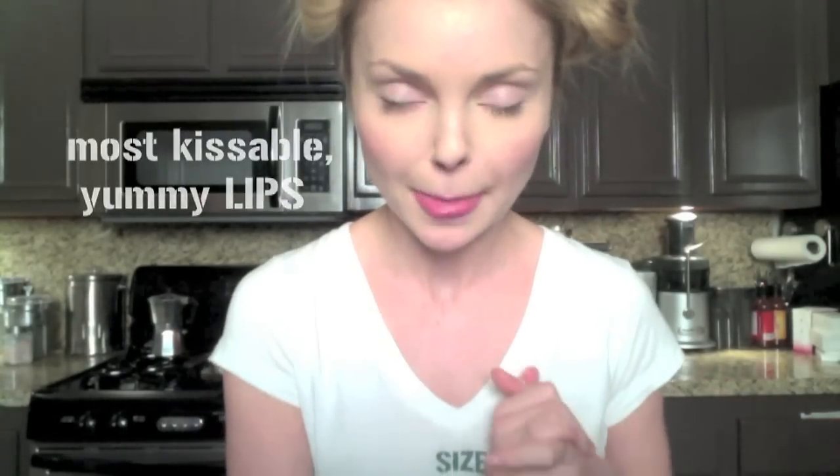Cocoa butter is my new obsession — it's amazing for everything. That's why my Ecomico candles are made out of cocoa butter. You can get my Ecomico candles and put cocoa butter on your skin because my candle is also a lotion. But if you don't have my candle, you can just use cocoa butter from a store and mix it with any essential oils — I love a company called Young Living. Put it on your skin, your hair, your face, even your lips. It's an amazing vegan lip gloss and you'll be getting some good nutrients at the same time.